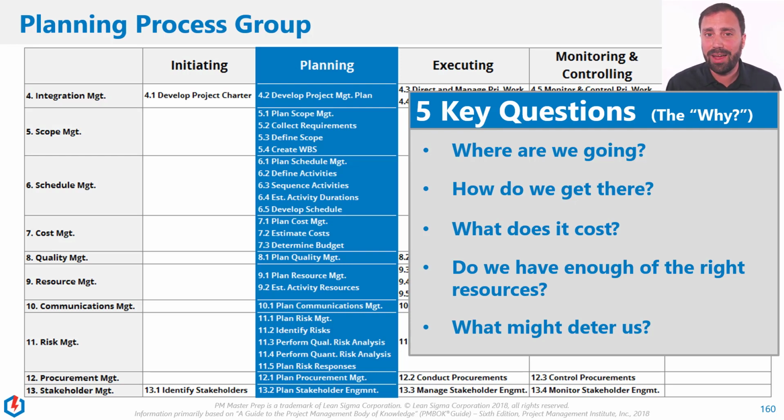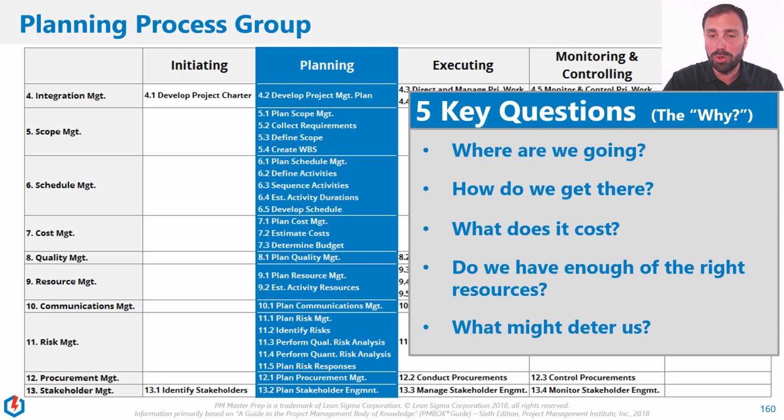So let's think about these 5 key questions. We said the purpose of planning was to define a centralized, objective, clear plan of what we're going to do and how we're going to do it. And when I say how we're going to do it, it means how we're going to react and how we're going to act in the processes.